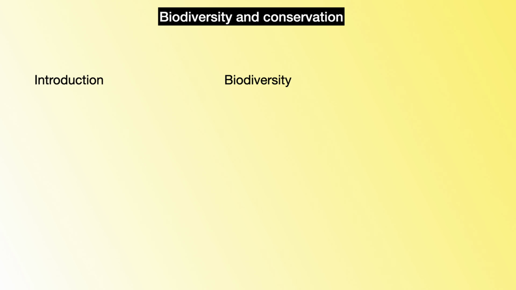Let us see patterns of biodiversity. Imagine you are traveling from the icy North Pole down towards the warm equator. As you move, you will notice a striking pattern. Life becomes more crowded and diverse. This is the latitudinal gradient.